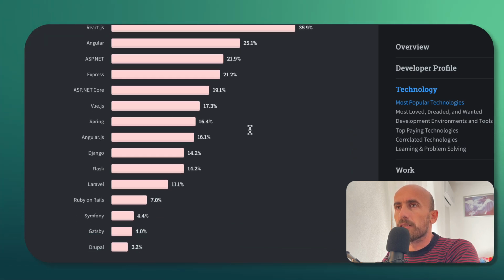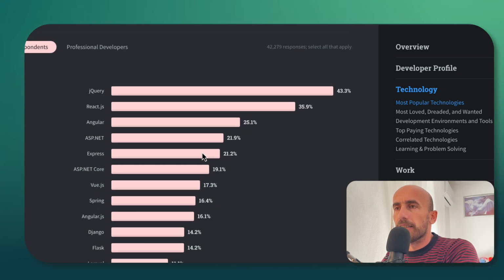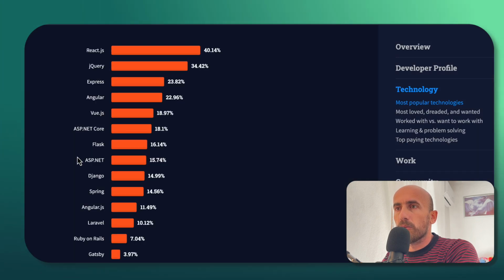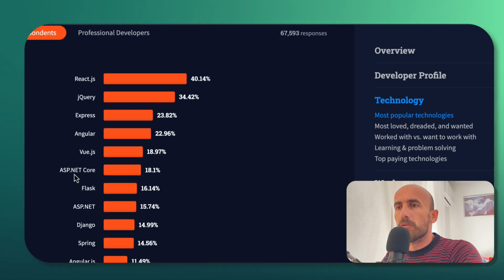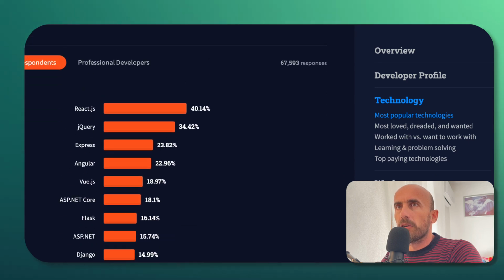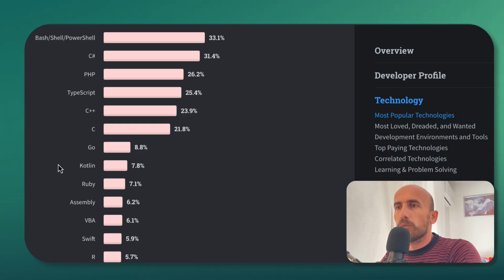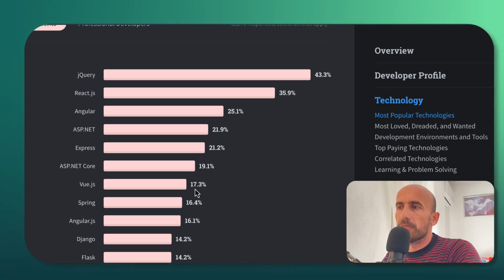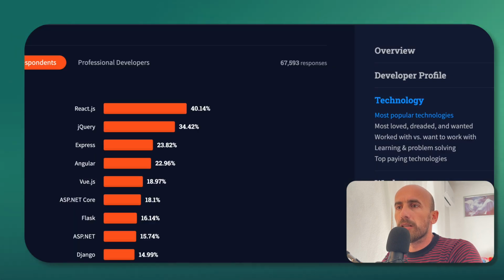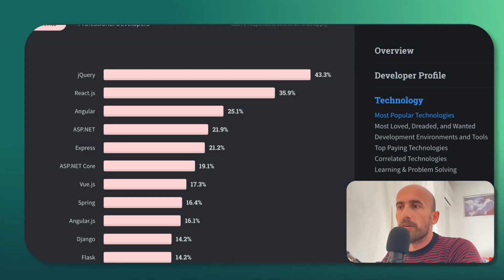Good, we can scroll down, but I'm going to leave it like this and see from 2020, which is 17%, to 2021, which is 21%. Here we are in web frameworks, and we can see that in 2020 it was 70%, and in 2021 it is 80%, almost 19%. So from 17 to 19.